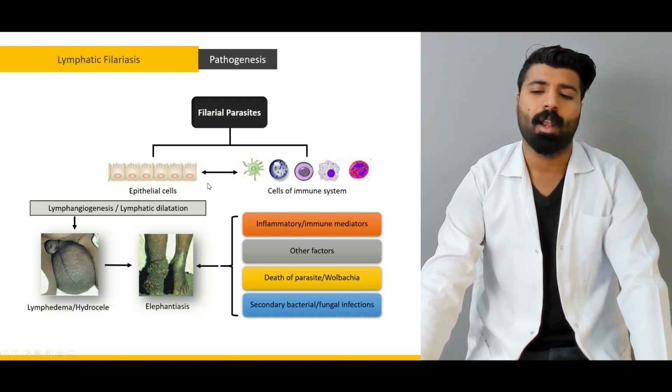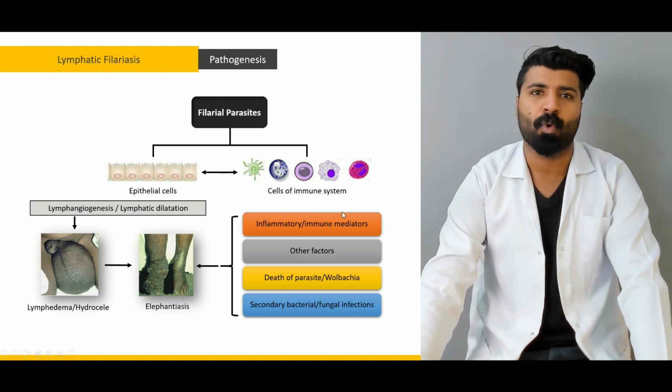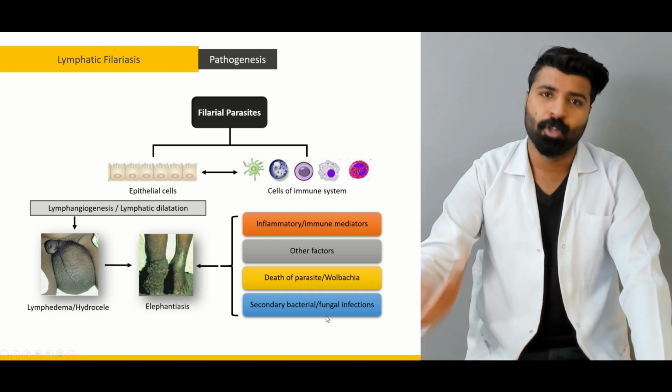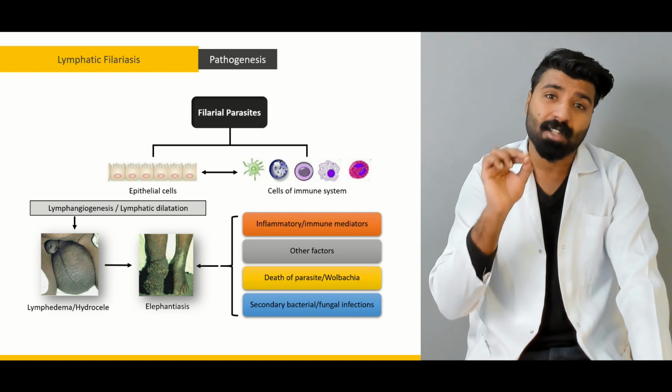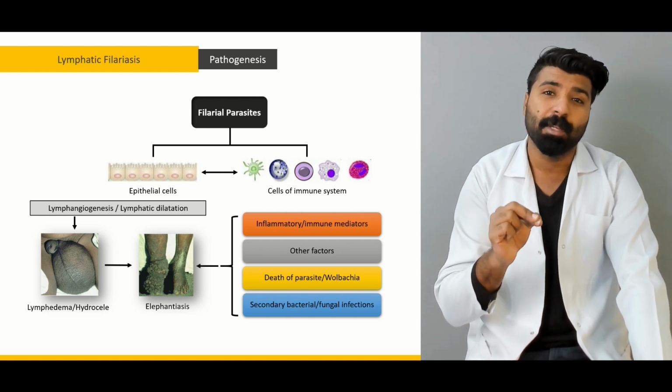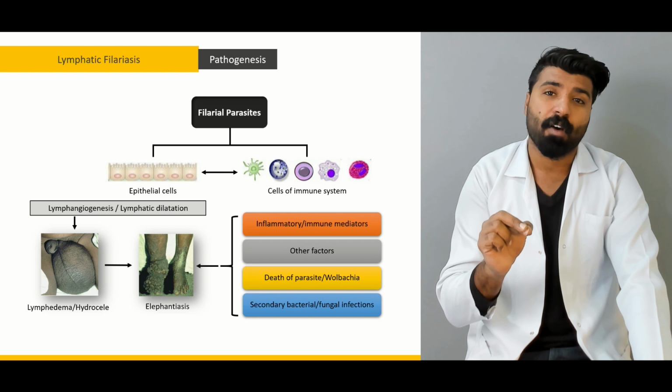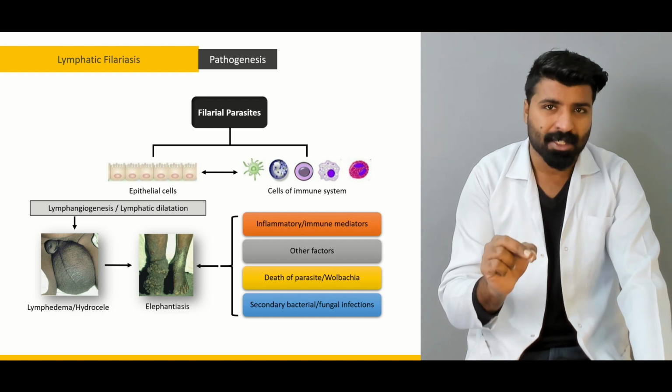When this is all happening, when the immune system is down, it's somehow affecting the epithelial cells, somehow trying to control this level, and somehow a secondary bacterial infection or fungal infection will come in. Now immunity is already low, so any bacterial or fungal infection that might affect at this time will be causing very severe consequences.